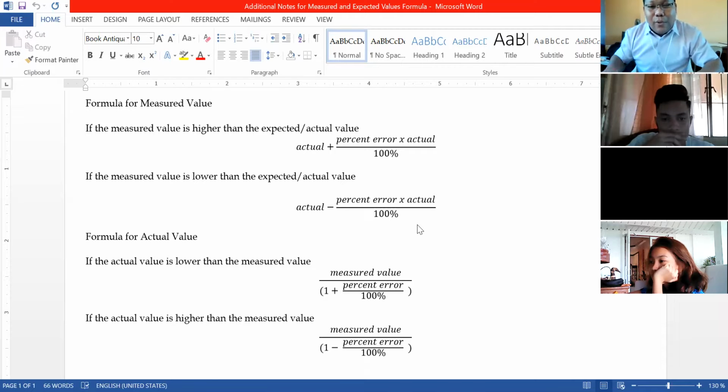So I'm quite at fault on that end. What will I do with it? I'll just send this document in the Edmodo wall. I think that's fair enough, so that you can download this file later on.